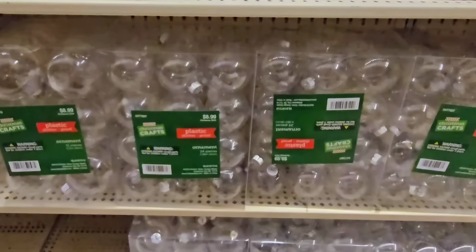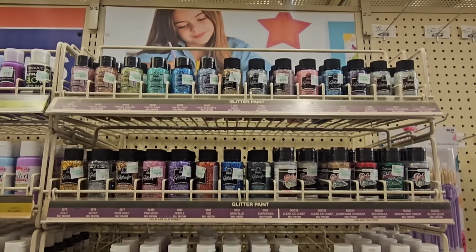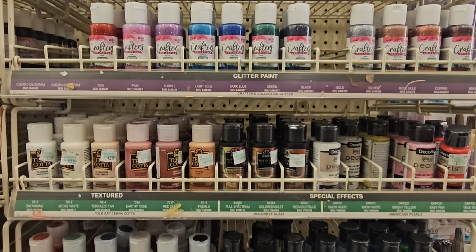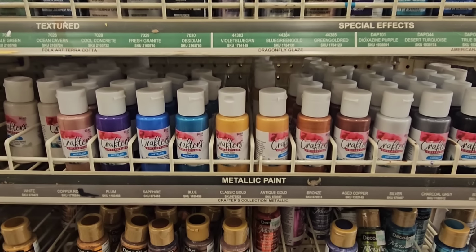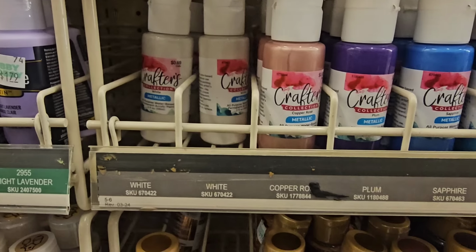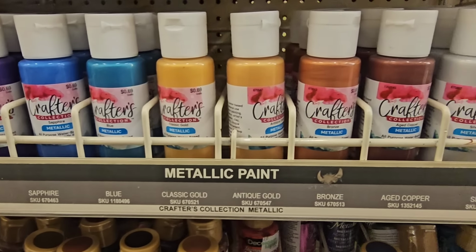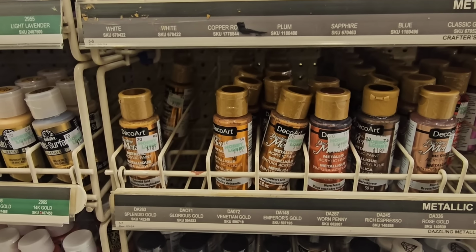Now, I stopped in the craft department because I wanted to make a few DIYs myself. And so I picked up these clear ornaments for my DIY. Now, if you guys want to get in on the DIY with me, then pick up some ornaments yourself, pick up some paint. I picked up metallic paint because I wanted a little metallic shine on my ornaments, but you can pick up whatever paint you like and whatever color. And then pick up some paint brushes.